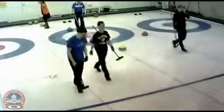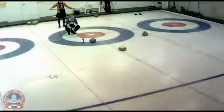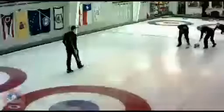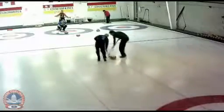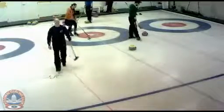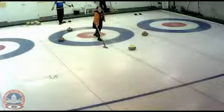Red then is able to remove the yellow stone and stay in the top of the house to now lie 2. As we move up to Harvey Chalmers' first stone, he is going to go after this just like Howard just did. This is over curling and is going to crash on the yellow guard. Run it back, kiss off of the red stone. So the reds are now not in line with each other anymore, but still both in the house.